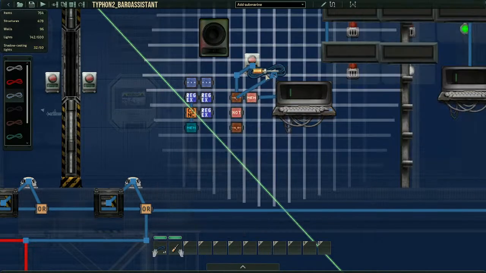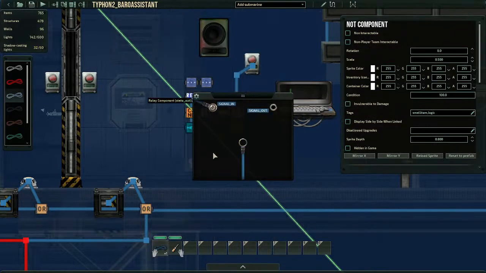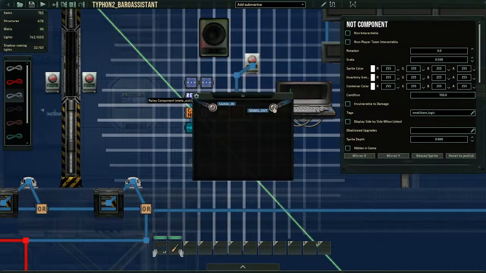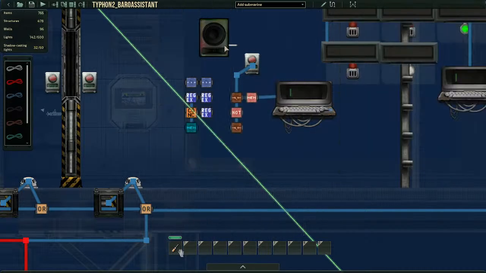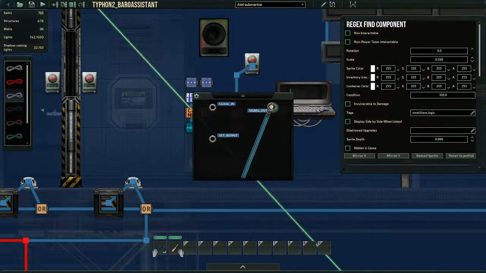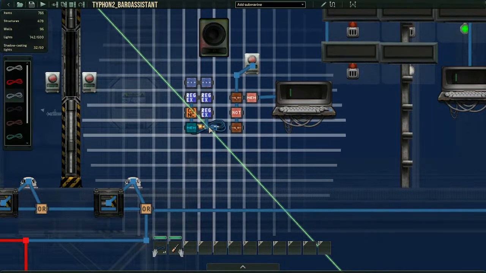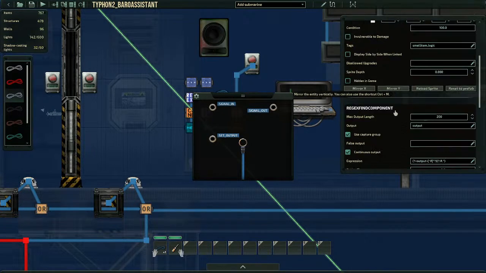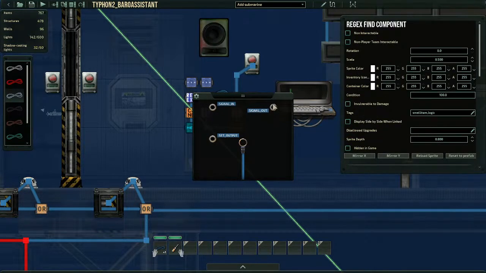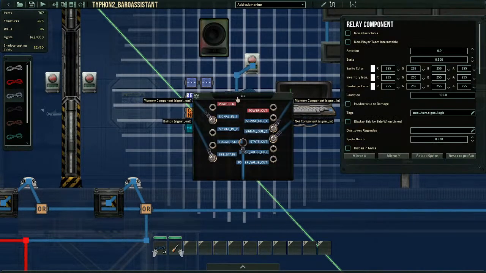This one is state out, goes into here, state here goes to in here. Okay, so this one is the output. I'm going to put that in here. This one is the input. Okay, so that one goes to here.